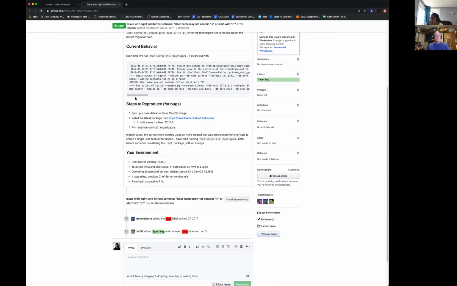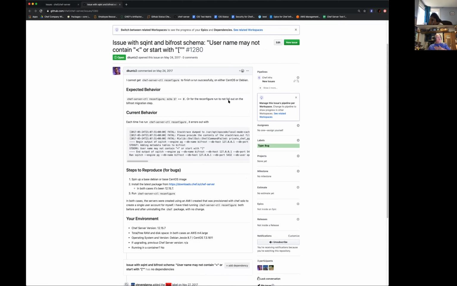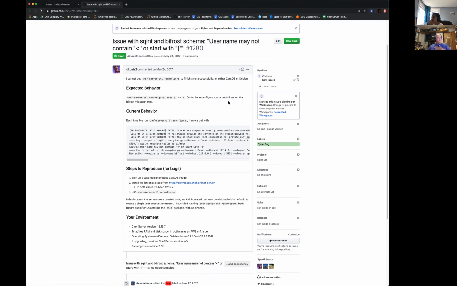First of all, I have no idea how this is happening. From what I see here, I would think it would be the username we're trying to put into Sketch or Postgres. But obviously, if that was the case, it should fail for everybody who ever does it. So there's something else going on.